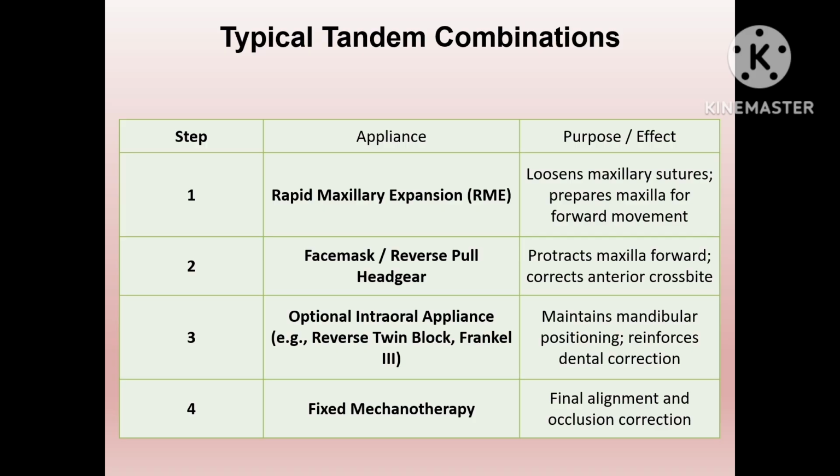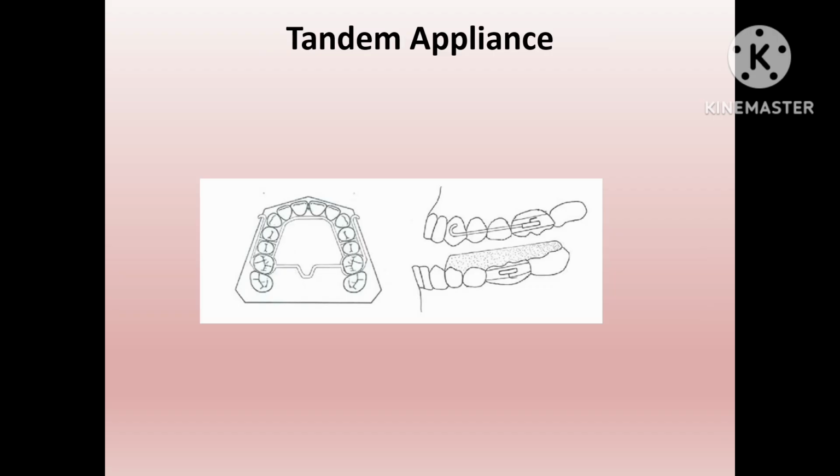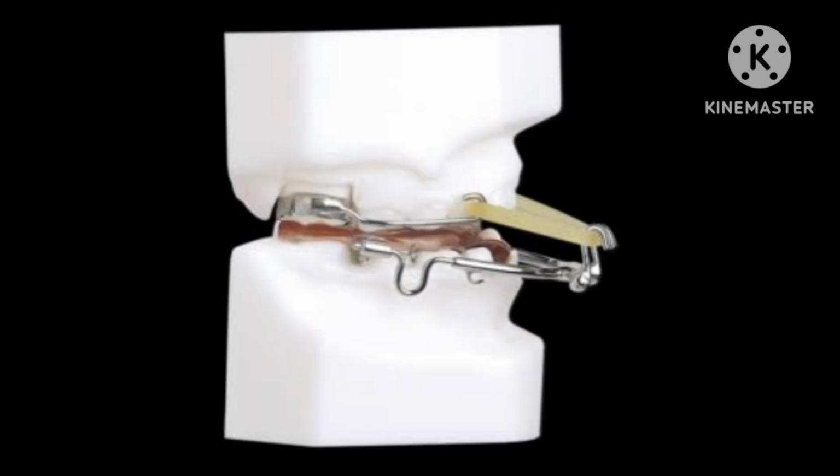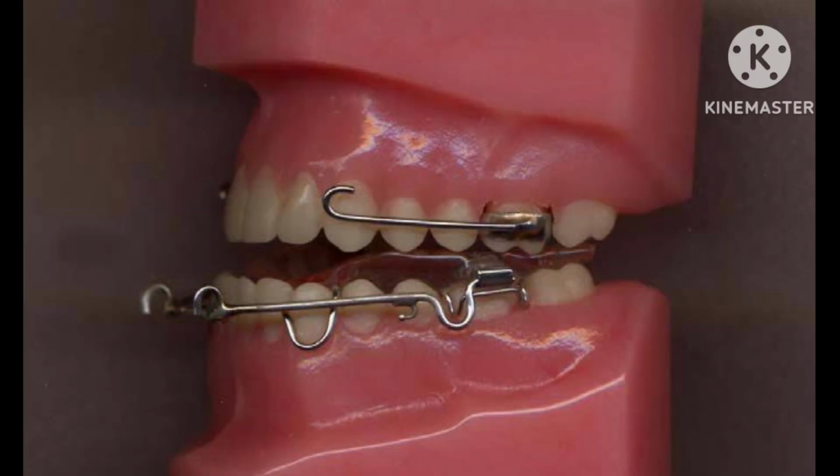Tandem appliance consists of three components. The first is the upper appliance, which is fixed with bands on the second molars and a transpalatal arch and palatal expansion arms, with buccal arms for elastic retraction. The lower appliance has bands on deciduous second molars, a lingual holding arch, a fixed bite plane for posterior occlusal coverage, and buccal face bow tubes. The outer bow of the headgear face bow has been modified to engage elastics, and it is inserted into the lower tubes.